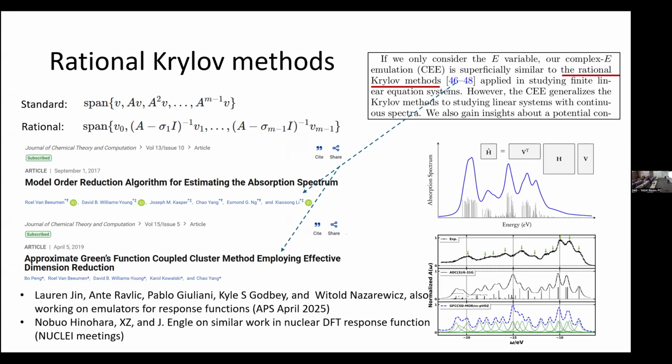By the way, one paper is on carbon clusters, the other one is DFT. And the other interesting thing is that they are members of your nuclei collaboration, so it's worth talking to them about this. So this is about PMM, thinking about response functions and parameter dependence. I think Nambu gave a talk on nuclei maybe one or two years ago about the energy variation for emulation of the response functions.